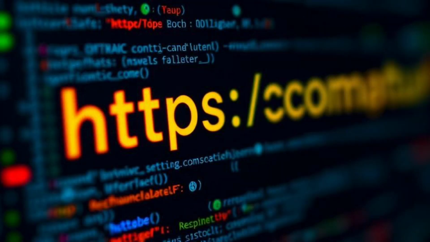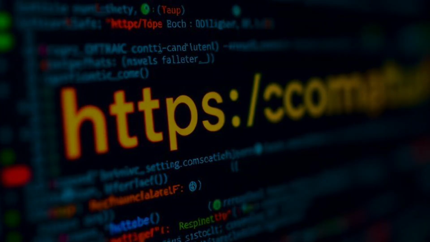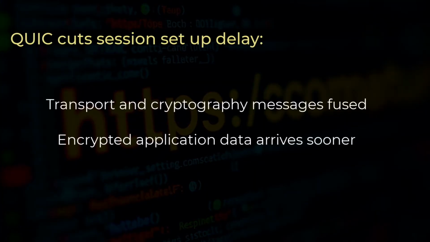Classic HTTPS often spends multiple round trips just negotiating before real content flows, and any packet loss can stall the entire connection due to head-of-line blocking. QUIC cuts setup delay by fusing transport and cryptography, so encrypted application data arrives sooner.